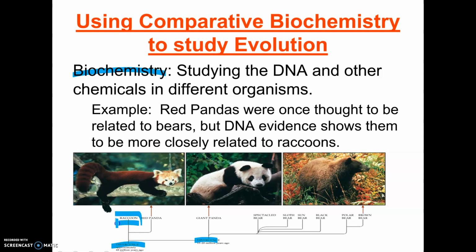So if we look here, we can see that the raccoon and the red panda, based on their DNA, are very closely related, and diverged about 40 million years ago from the rest of the bears. And then the giant panda. And then notice our most closely related bears, brown bear and polar bear, live in similar habitats. Polar bear's a little further north. Probably mutations, natural selection, some random chance and things like that. And these guys diverged from each other, where polar bears became better adapted for their environment. Brown bears were more adapted to where they lived. But again, this is another one of those evolutionary trees. And so biochemical evidence can really be helpful with straightening out a lot of this stuff.